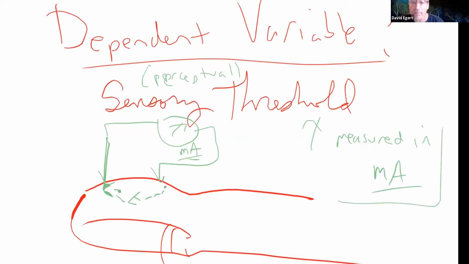So this is important. Some of the ways people got confused in their pre-labs, they would talk about the finger getting their threshold faster. If you're going to compare thresholds, it's not about speed or timing or anything. Thresholds are either more milliamps or less milliamps. It's just a number that's either bigger or smaller. So if you're going to compare the threshold in one condition versus another, you would say there's a larger threshold or a lower threshold, but you wouldn't reach a threshold faster. That doesn't really mean anything. So it's an actual value, a magnitude of the electrical current that you have to set this little current source to just barely feel this little twinge on your finger or your calf.